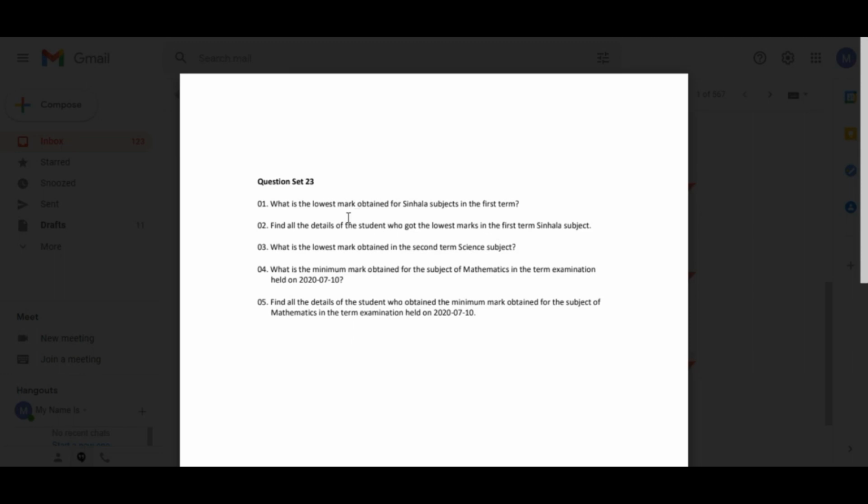So the second one is: find all the details of the student who got the lowest marks in the first term singular subject. Okay, so we need the student's details, the student who got the lowest marks in the first term in singular subject.